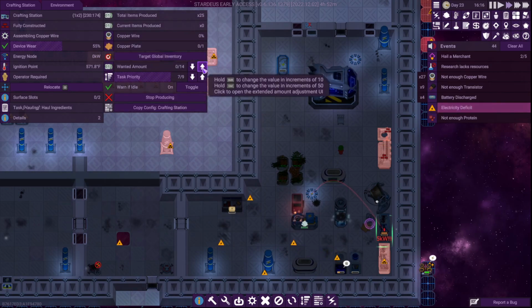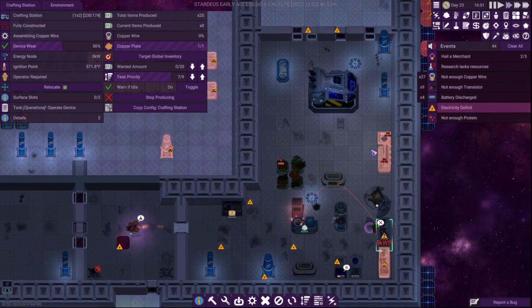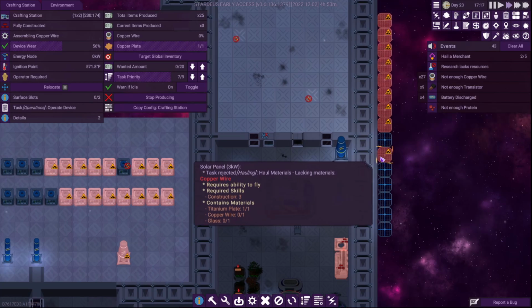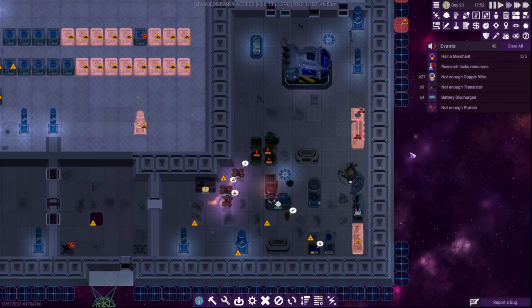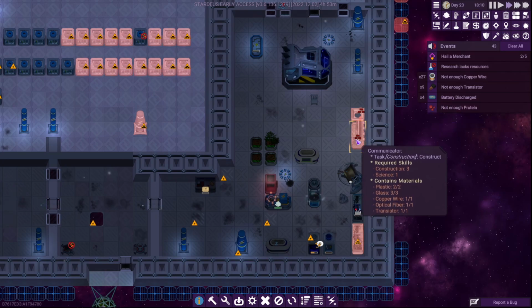Global inventory. 20. Okay. Then as you do this, this should get different groups online and running. Because this is just missing glass and copper wire. You're just missing copper wire. What are you missing? You're not missing anything. Oh, you're just waiting to be assembled, it looks like.